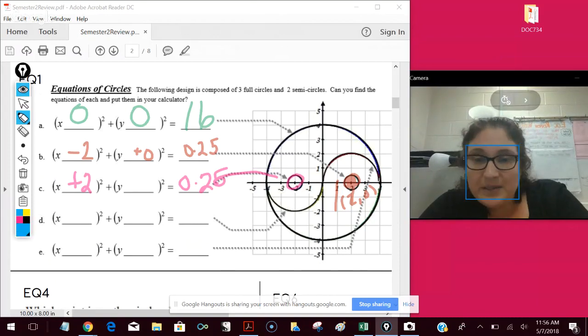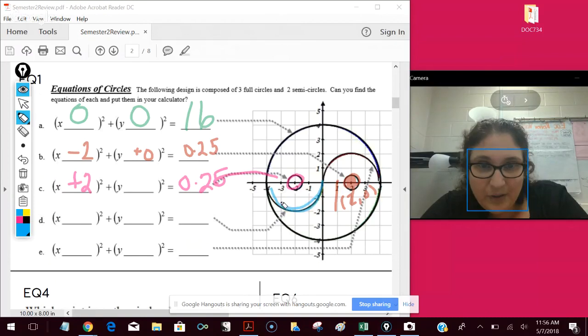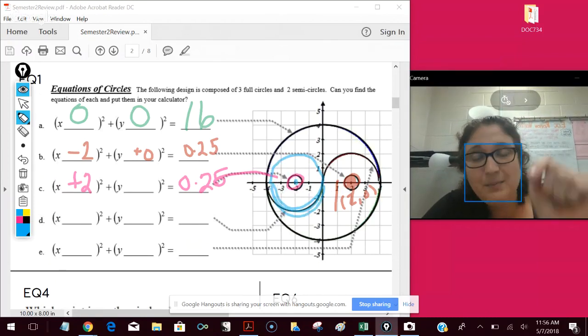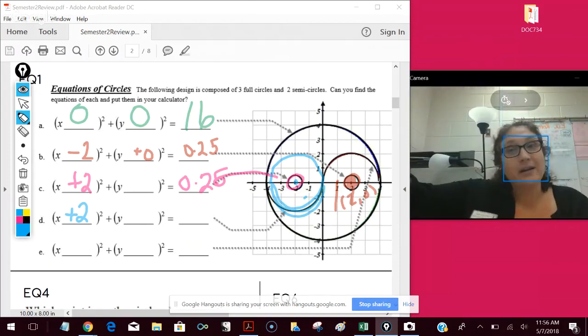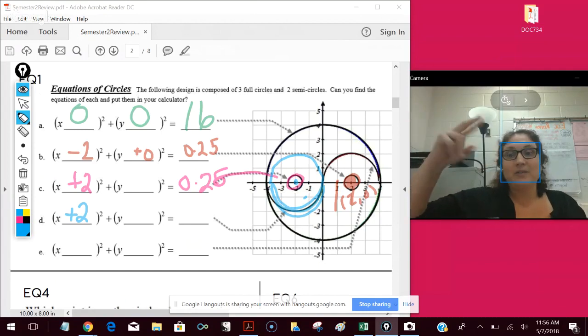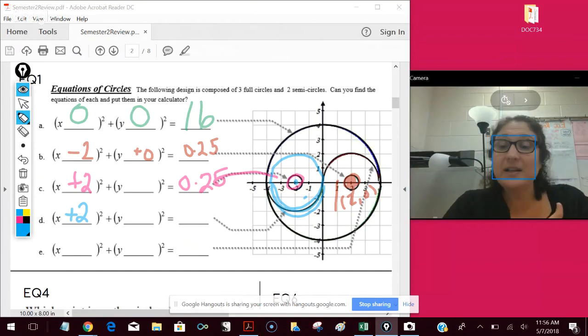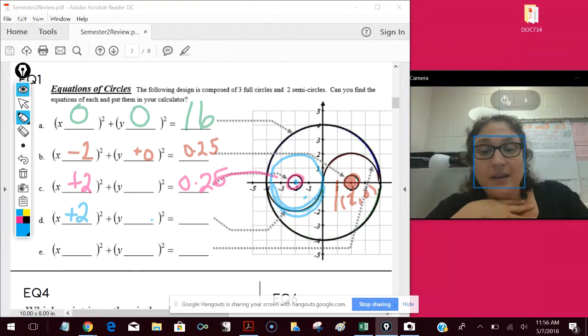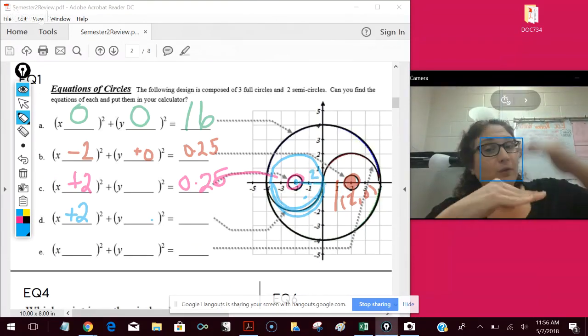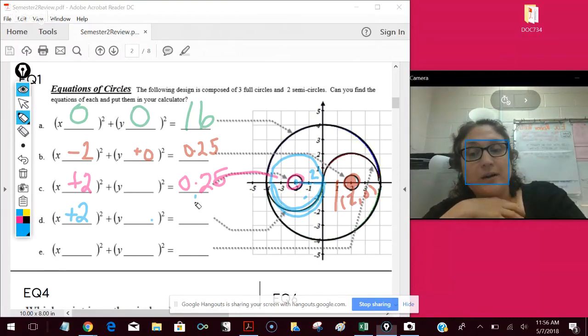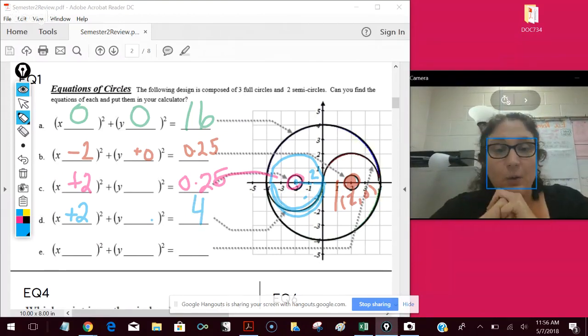Okay, let's go to the next one. D is this kind of half circle here. So if I continue this half circle, I'd get the same center as I got for that pink circle. So the center is going to be 2, and I'm going to add 2 because it's located in the negative side. And anytime I go from the center to the formula, I have to flip the signs. I'm still going to leave it at 0, so I'm not going to put anything in there. This radius, though, is 1, 2. And anytime I go from the radius to the formula, I square it. 2 squared gives me 4. So I know that that's going to be 4.